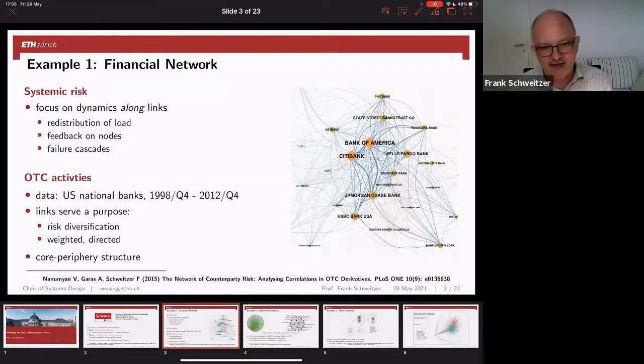And everyone should be interested in this, because if Bank A has a contract with Bank B, but also a contract with Bank C, then Bank C will be affected if Bank B goes bankrupt, because this will affect the central bank, Bank A, and Bank A will pass this shock on to Bank C. And this is important to know in order to get an idea about systemic risk. That's a network that no one knows, but we have extracted it from data.